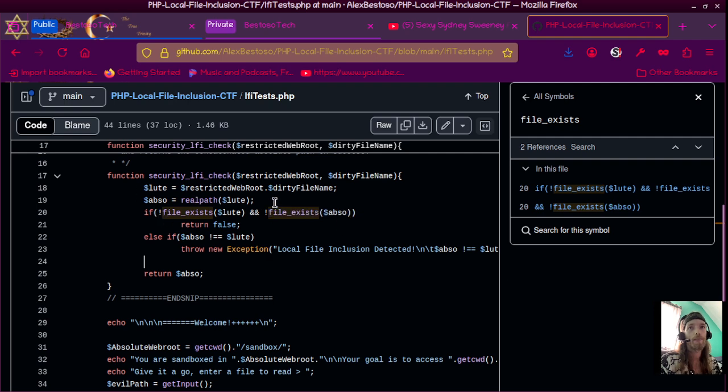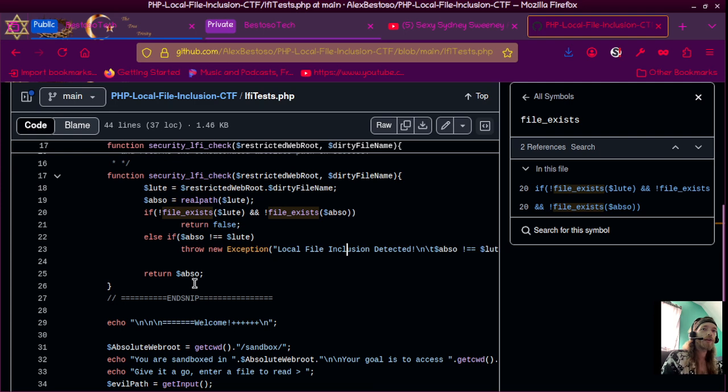If they both don't exist, then there's simply no file there, and you can return false. Otherwise, if abso is not exactly equal to loot, then you have detected a file inclusion attack and or a directory traversal attack, which are one and the same, more or less.